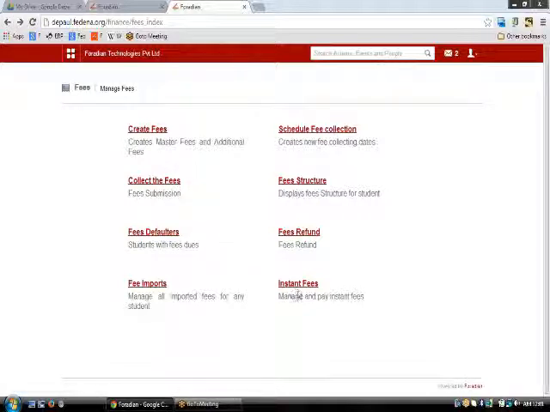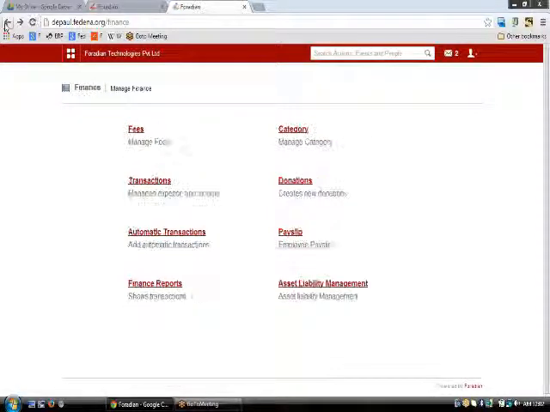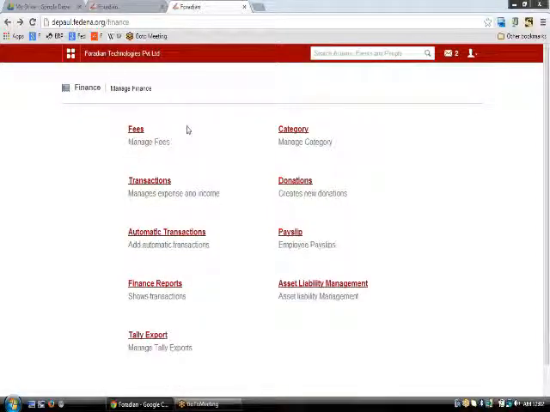You can even mark instant fees. Instant fees is the place where you will be able to make some instant fees for the students. So basically, some of the fees can be marked as fees like fund raising and so on from the students. You can make an instant fee, and the students will be able to pay this instant fee if you have scheduled it for each of the students. So this was all about the fees part.